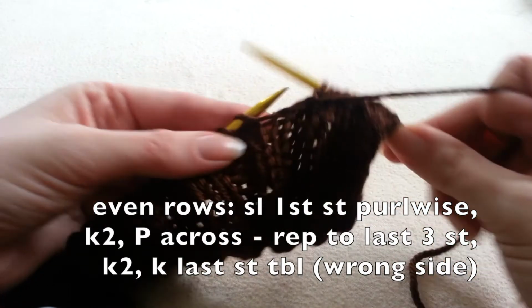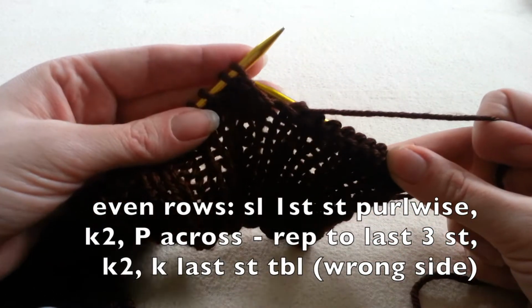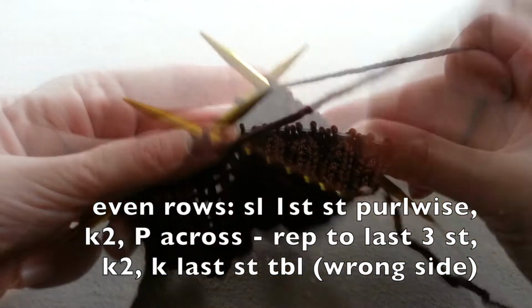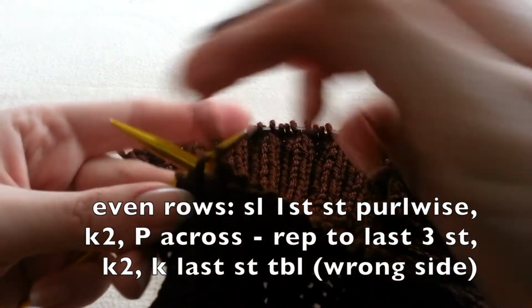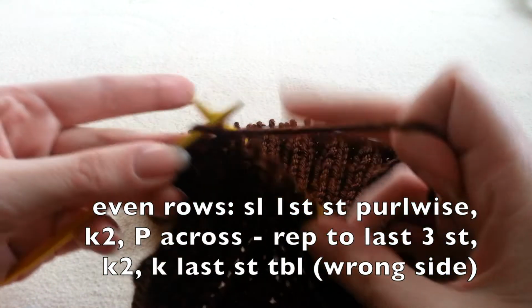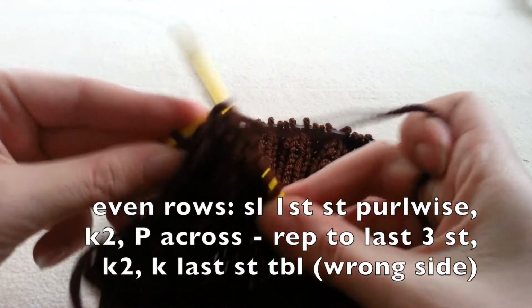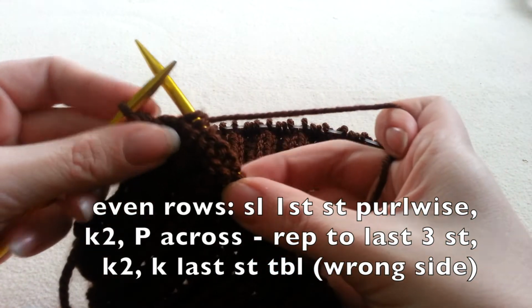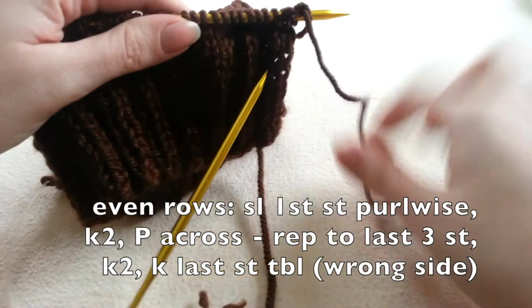And we're just going to keep doing this pattern. So knitting on all the odd sides, our right side, and purling on all of our wrong sides. And since we did those 2 knit edge stitches on our one side, we have to do it at the end as well. So save those last 3 stitches because we're going to knit 2. And then knit the last one through the back loop. So just make sure you're doing the same amount of edging stitches on both sides.